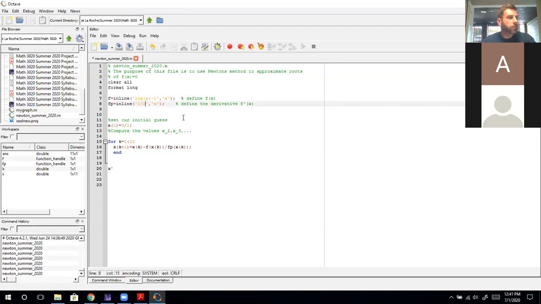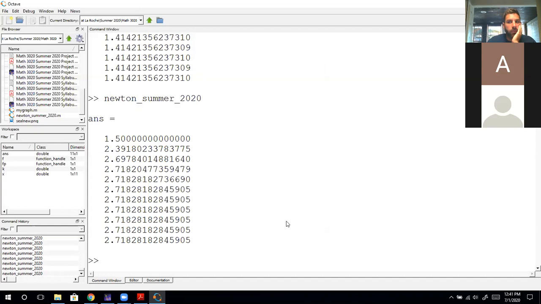Even if I use the same guess, here's what's going to happen. Look at that. Does that number look familiar? Notice what value of the log spits out 1. Now, if you think about it, you'll remember that the natural log of e is 1. So the solution to equation C should be e, and that's exactly what we're getting. Look how quickly that converges to e, 2.718, blah, blah, blah.